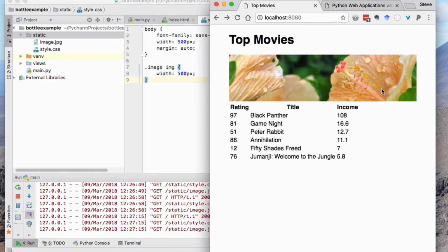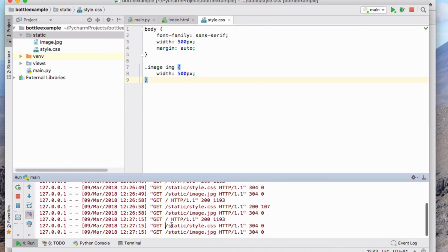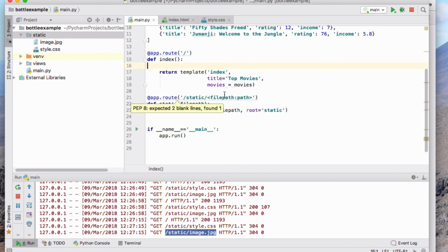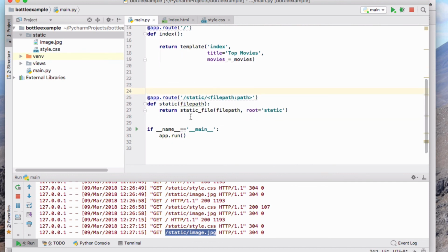and we have now a nice header image at the top, and you can see that the requests that we're getting through here for the style sheet and the image are both being answered by this bit of code here that is matching that file path and just returning a static file. So this is a standard thing that we'll include pretty much in all of our Python applications where we want to use a style sheet or serve JavaScript pages, and it will enable us to reference those static assets in our web applications.